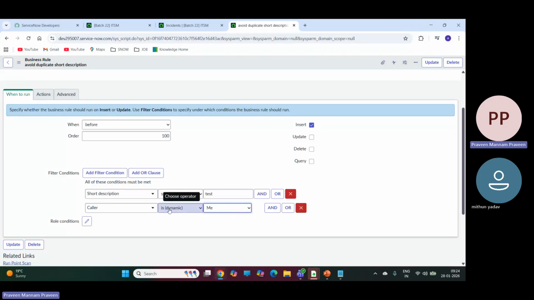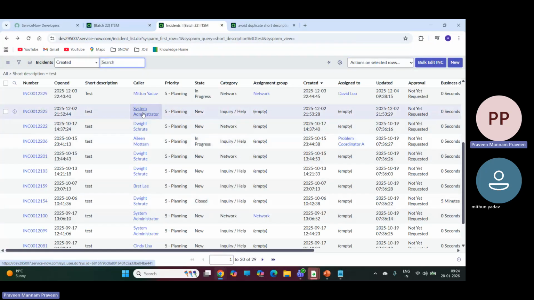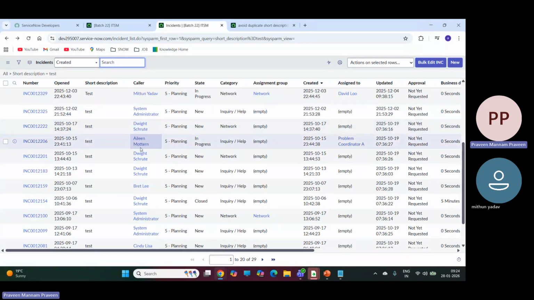Dynamic means the logged in user. If the logged in user is system administrator, it aborts. If the logged in user is Alan, it aborts. If the logged in user is Bradley, it aborts.